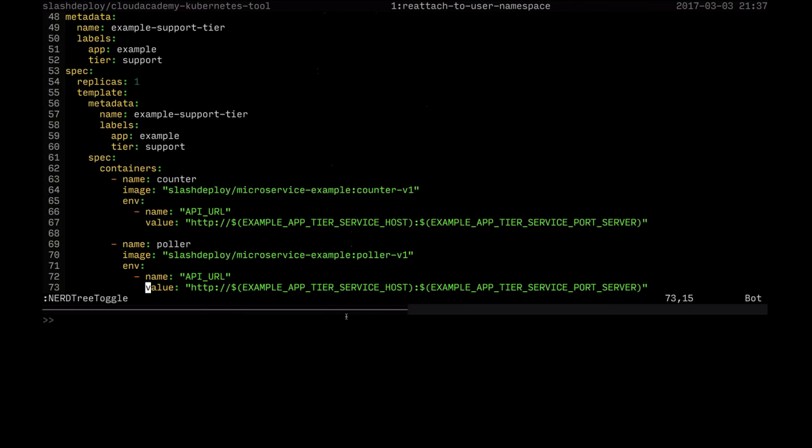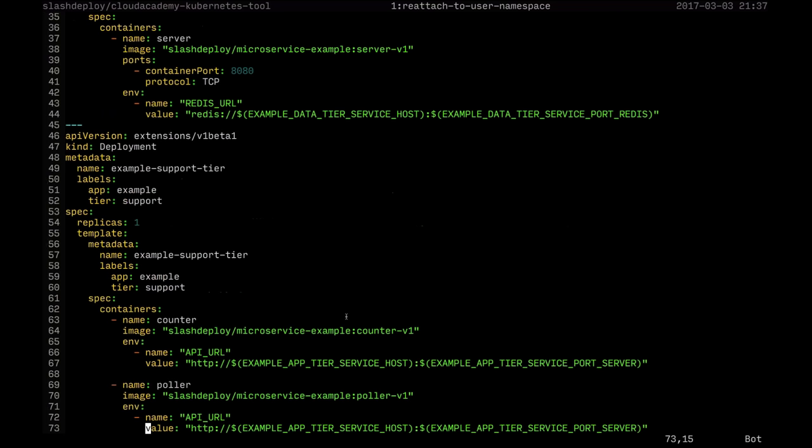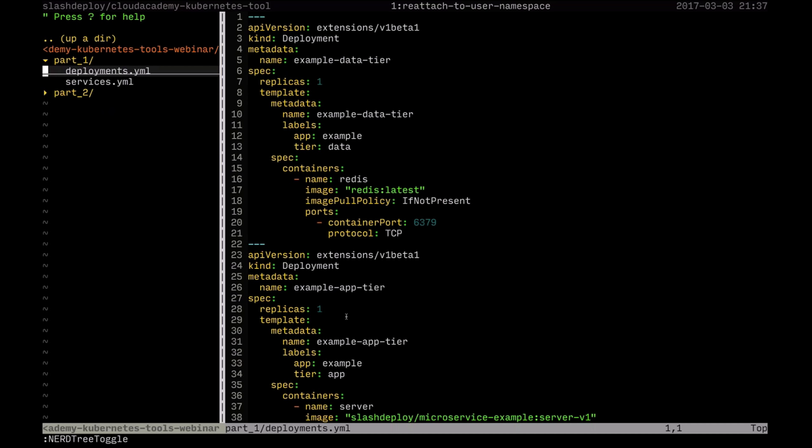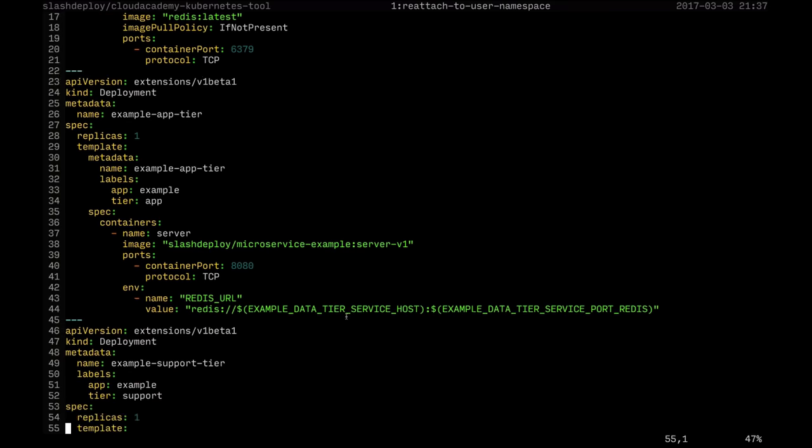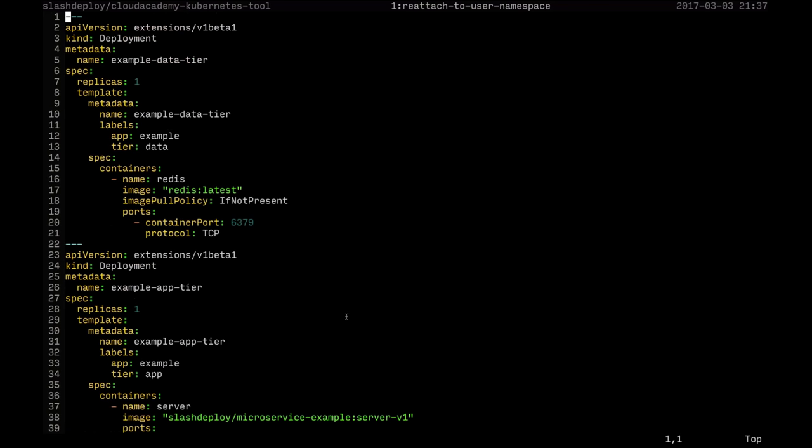Now, what I would like to show you is that I have started off by preparing some Kubernetes deployments and services. For those of you who have never actually used Kubernetes, a deployment is configuration to run containers and scale them. In this case, I have created three deployments in one YAML file for this sample application. The sample application is a counter type application where we have one server container that stores a counter in Redis, another container that runs in a loop that continually makes an API request back to the server to increment the counter, and then another container that runs continually that makes a GET request to retrieve the counter and print it out.